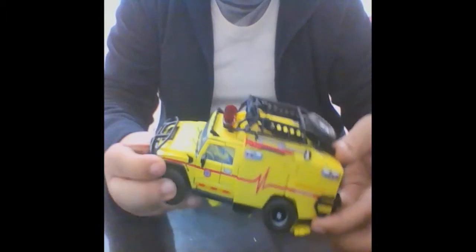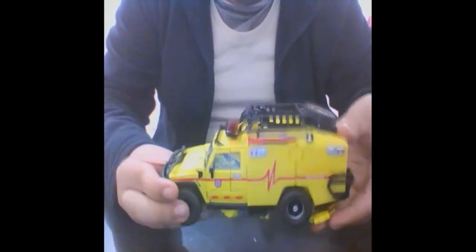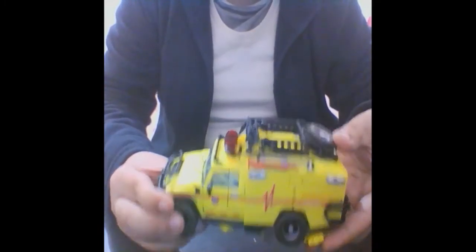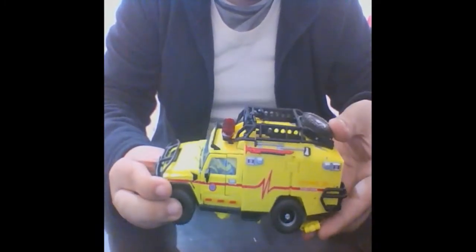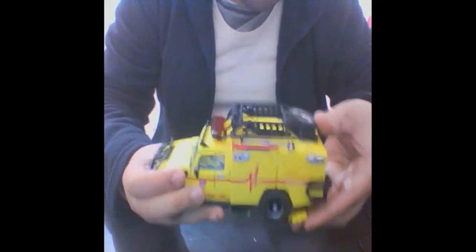Today we're going to be taking a look at the new Transformers movie masterpiece MPM-11 Ratchet, our first masterpiece figure to be taking a look at this year. Before we take a look at the figure, let's take a look at the accessories real quickly and how they are shown to implement in their vehicle mode itself.